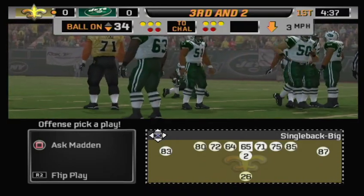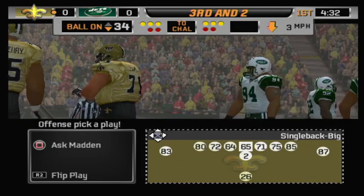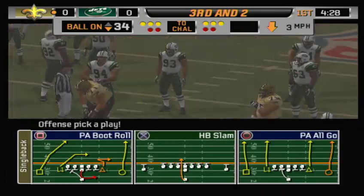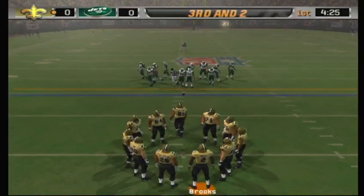Well, John, we've looked forward to this all week long. One of the top running backs in the league against one of the most dominant defensive units. Yeah, I've been looking forward to it. It's the old strength versus strength thing. This defense has a great front four and good team speed. This can be a heck of a game.